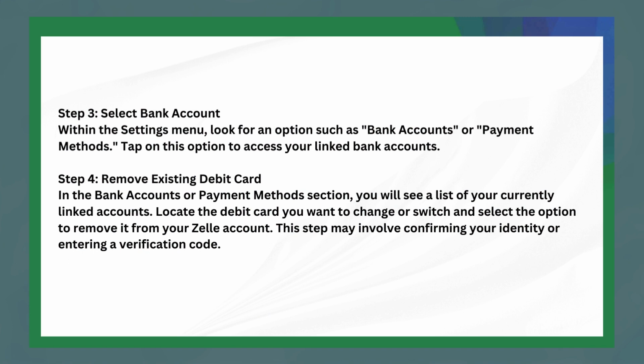Step 4, the next step is to review the existing debit card in the bank accounts or payment methods section. You will see a list of your currently linked accounts. Locate the debit card you want to change or switch and select the option to remove it from your Zelle account. This step may involve confirming your identity or entering a verification code.